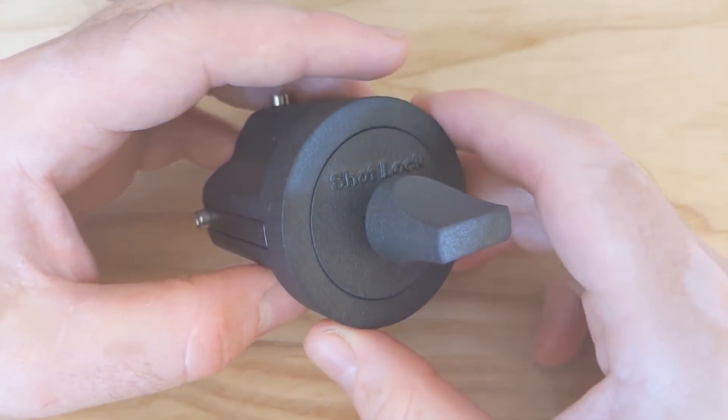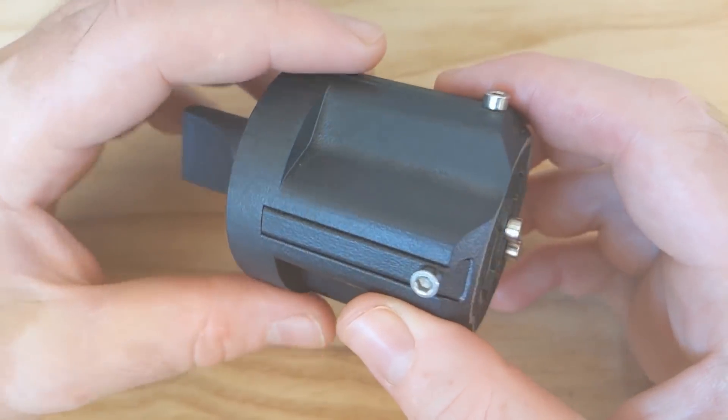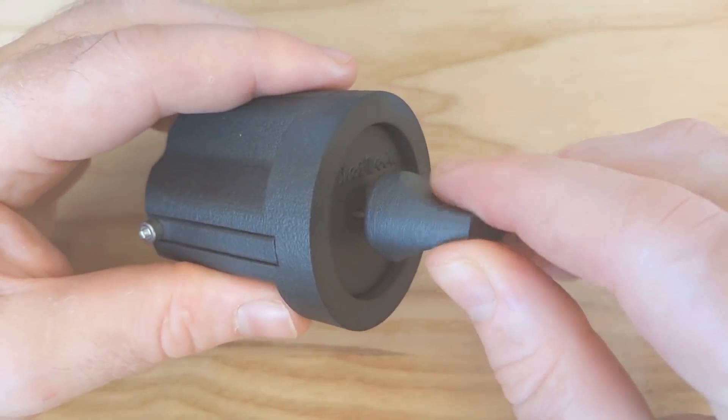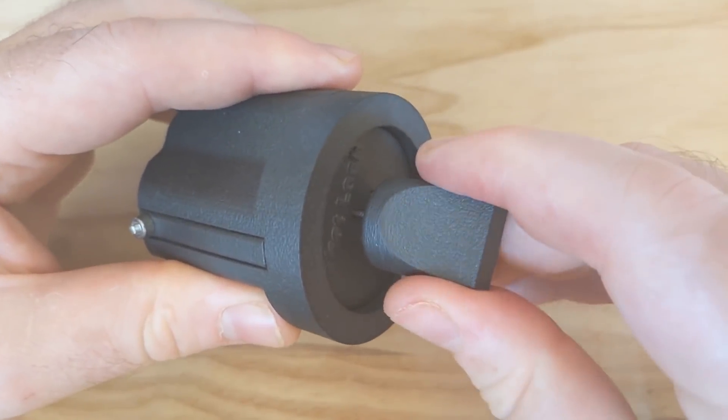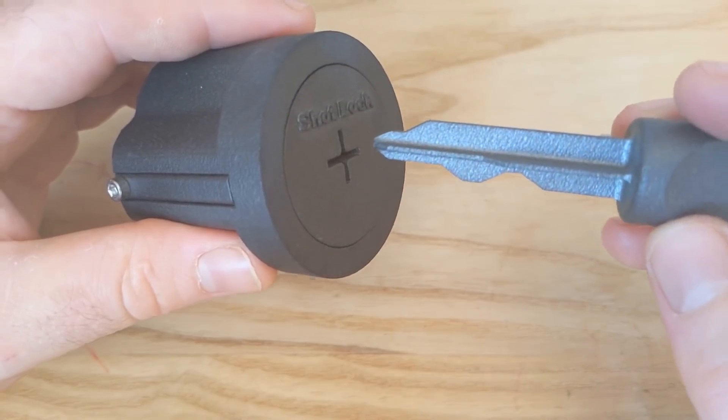This is the Lock Designing Programmer, and what I have for you today is a 3D printed unpickable lock. It's not just very difficult to pick — it's impossible, I think. The only non-destructive way to open it without the key is to try every possible key, which will take a very long time.